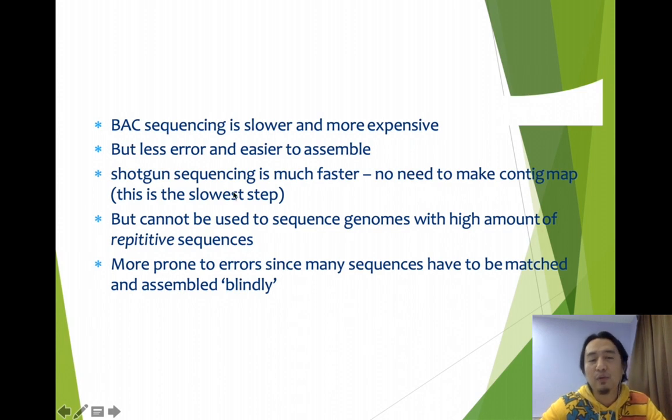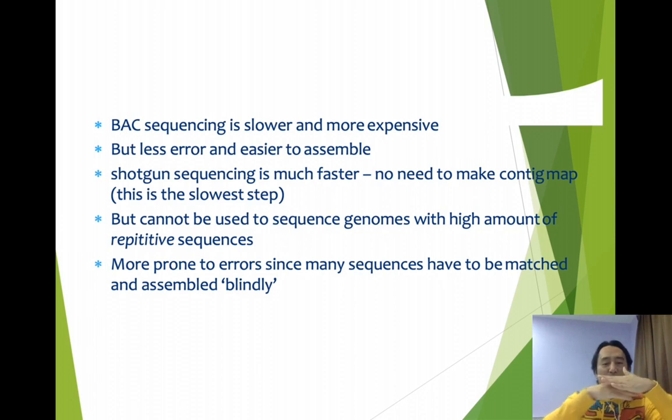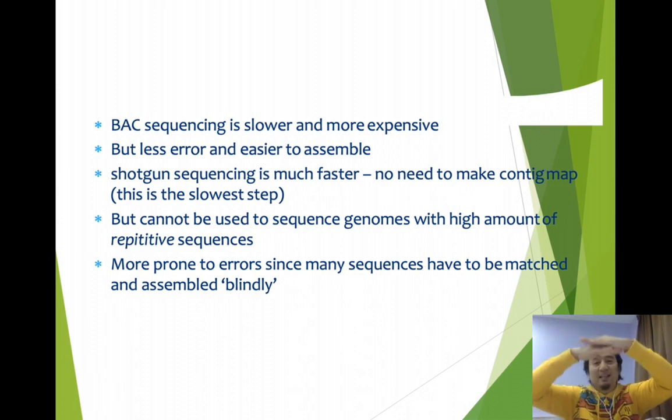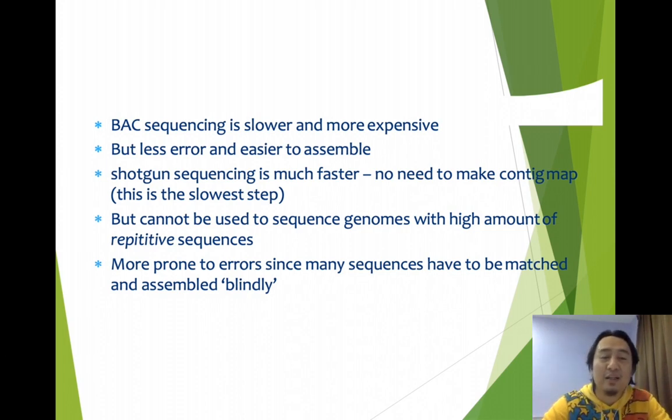Yes. Okay, kalau you pakai WGS, kalau ada C, tandem repeat, you ada G, ada so on so forth, so memang susah. Sebab habis tak tahu mana satu yang hujung, mana satu yang depan. Okay, sebab semua sama, line together je, semua sama, saya tak tahu. Kalau for example ada G, ada C semua, so dia akan align, stacking. So you tak tahu which fragment is where. And so susah lah if the sequence is in repetitive sequence. And more prone to errors in many sequence have to be matched and assembly blindly, of course.